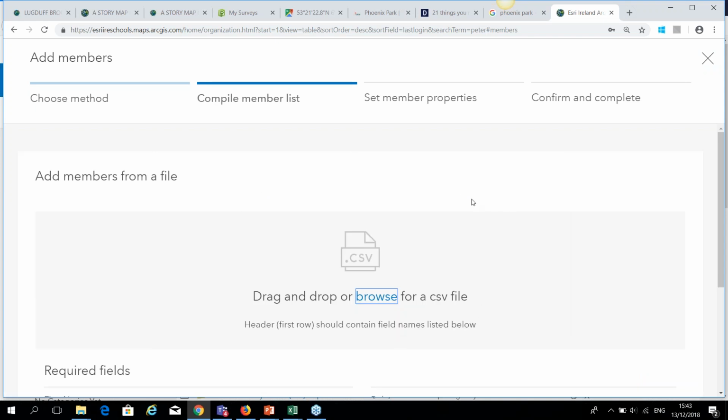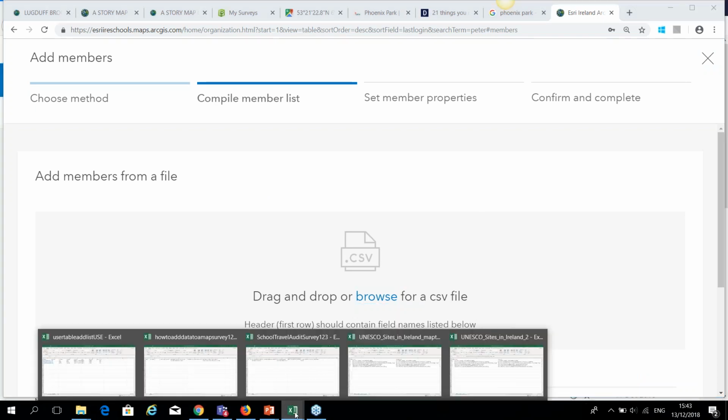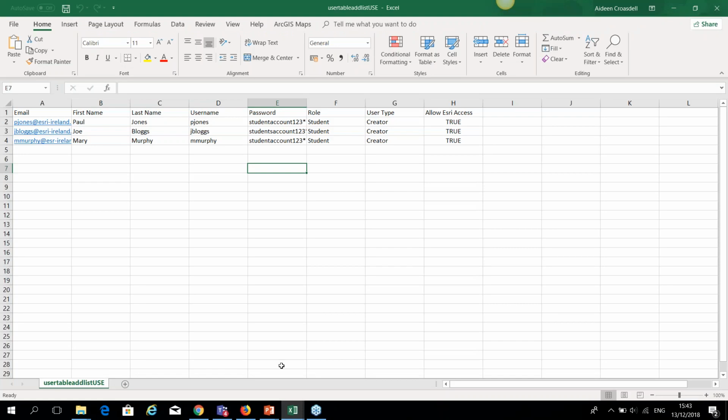I've got a CSV file that I've created earlier that I can show you here. So what I have in this is the email, the first name, the last name, the username, the password, the role that I just showed you there, and the user type, which is based off the creator who can do everything, and then the role is a limited watered down version of that, and then allow Esri access.